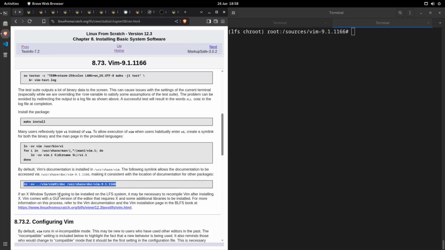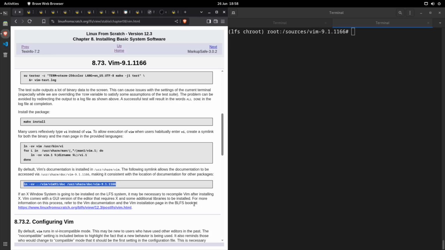If an X Windows system is going to be installed in the LFS system, it may be necessary to recompile Vim after installing X. Vim comes with a GUI version of the editor that requires X and some additional libraries to be installed. Yeah, that's gvim basically. For more information on this process, refer to the Vim documentation and Vim installation page in the BLFS book.